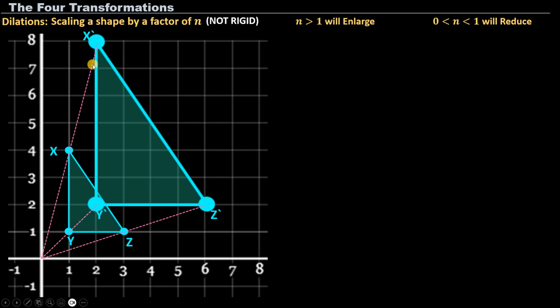Now one thing we'll notice is that if you draw a line from X prime to X and continue it down, and you do that from Y prime to Y and Z prime to Z, they're all connecting at the point of dilation, where they're all coming out from. So just like with rotations, dilations do not have any specific kind of notation for them. It's a written description. You're going to be told to dilate the figure by a certain amount from a certain point.